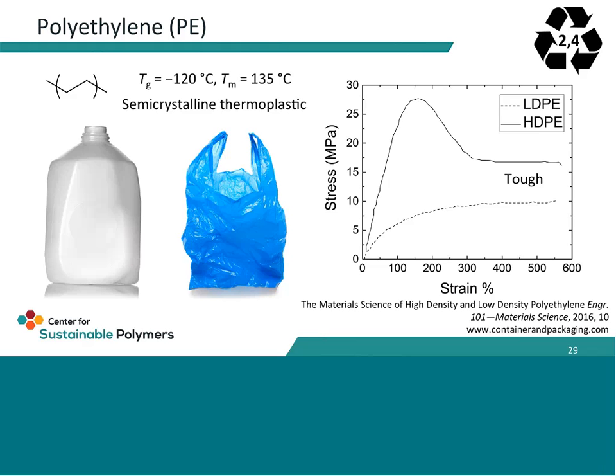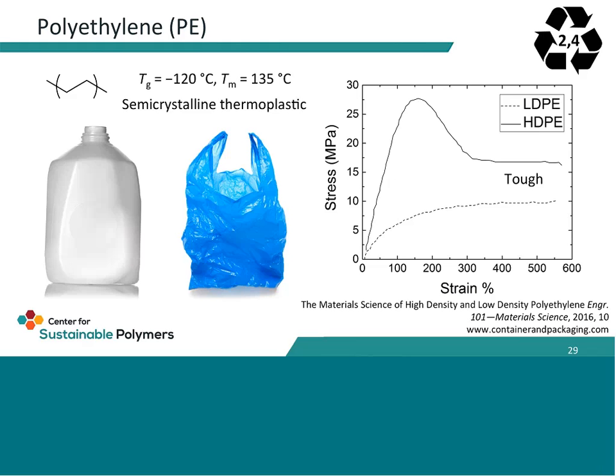we get solid materials. So you can have two different types of materials, high-density polyethylene and low-density polyethylene. These are typically different percent crystallinities, where high-density polyethylene has much higher crystallinity. This makes things like milk jugs or laundry detergent bottles, where when you touch them, they're stiffer, and they take a lot of force in order to deform them. Also with high-density polyethylene, there is a very steep curve, and you see that there's more area under the curve for this, so this is a tougher material.